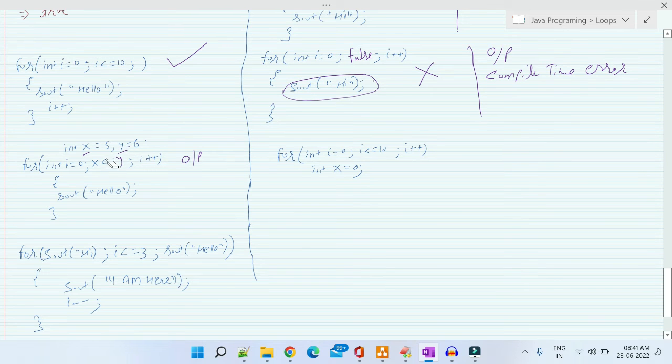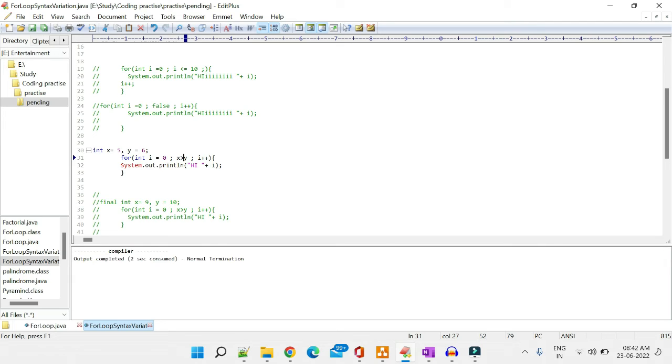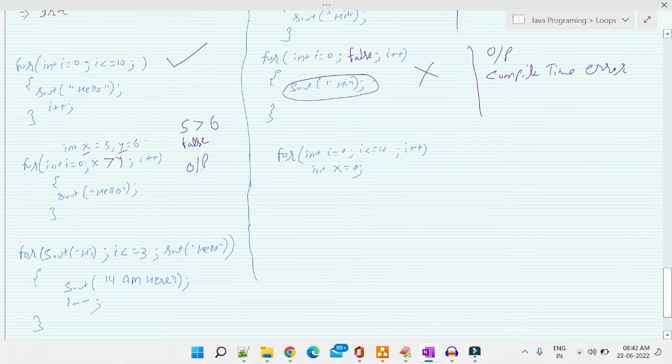If we reverse the condition, now 5 is greater than 6, this condition is false. Based on our previous case, will we get a compile time error or something else? If we run this program, first I am compiling it. It compiles perfectly fine. And if we run it, we will not get the SOUT statement. Why is this not printed? Why didn't it give us a compile time error?